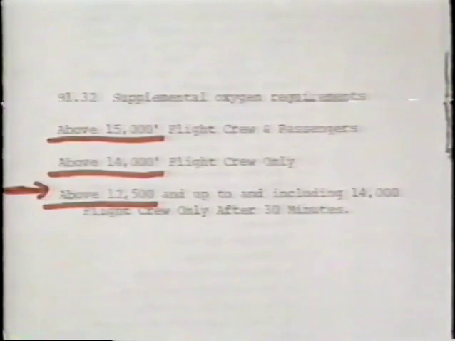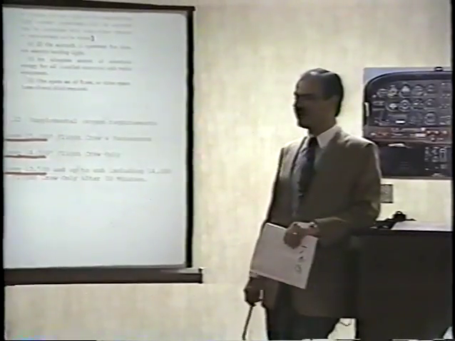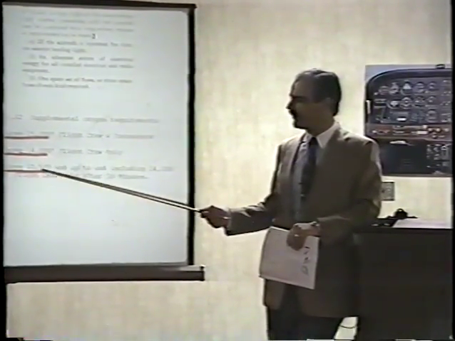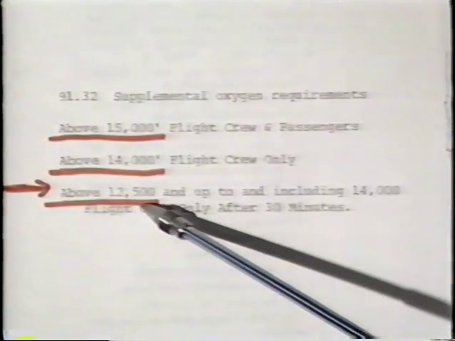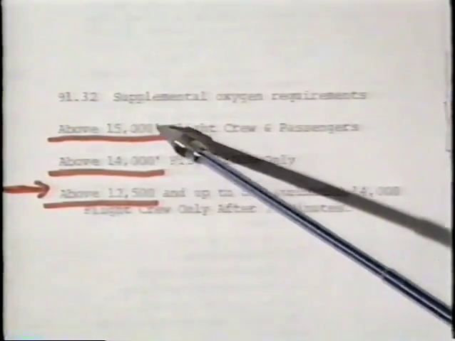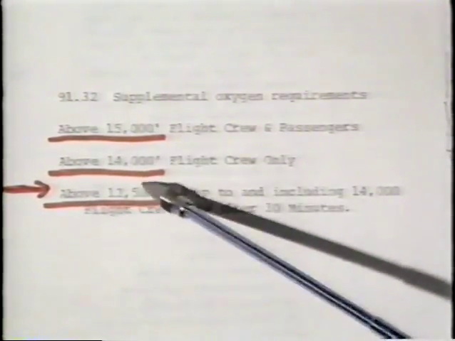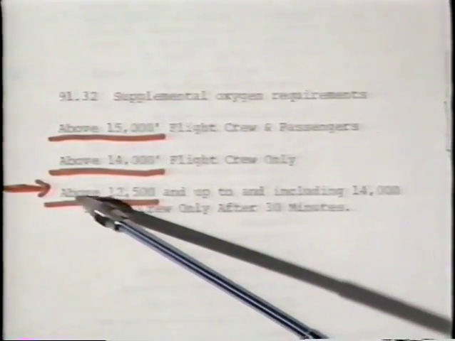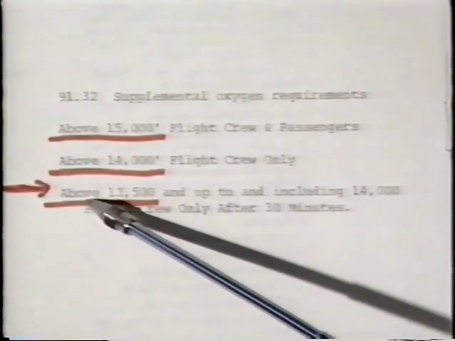Remember yesterday, class, I told you that 10,000 feet was the good operating practice for use of supplemental oxygen. And I want to tell you that the actual FAA rules for oxygen use start at 12,500. Here we have 12,500, 14, and 15,000. You need to remember these three numbers. All right, you need to remember these. Now, I want you to remember that this is above rather than at or above.